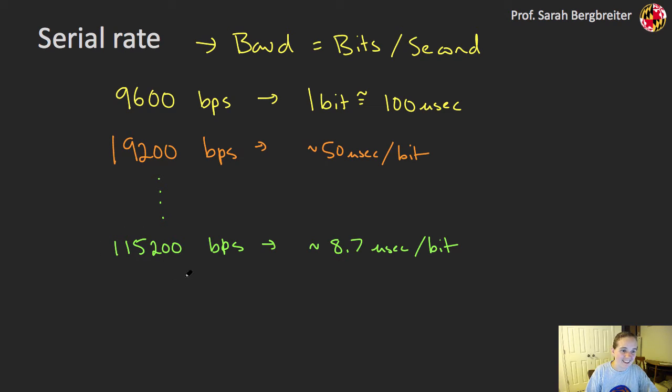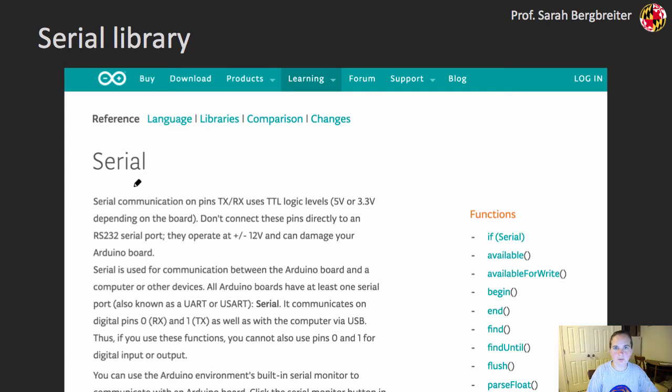Now, that ends up being a little unstable. The data isn't always perfectly communicated, so if you really want kind of stable communication, everything's getting there as you expect it to, 9600 or 19200 are pretty reasonable numbers to use in your serial communication with your Arduino. But really what I want to focus on is talking about the serial library for your Arduino.